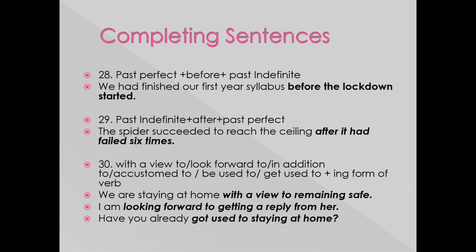After these phrases, you have to use the ing form of the verb. Normally we know that after "to" we use the base form of the verb. But remember, after this phrasal "to", we have to use the ing form of the verb. Like these examples: we are staying at home with a view to remaining safe. With a view to, then remaining, remain plus ing.